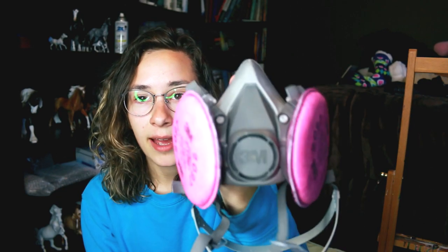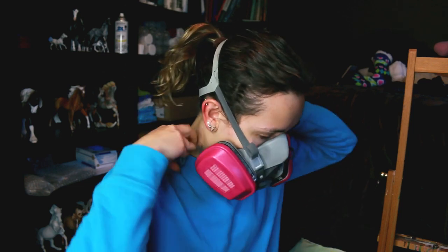The most important thing that you can have in a studio is a respirator. This is the 3M respirator mask in size medium. Size medium is considered the standard size for a normal human face, so you should definitely wear one of these when you're working with aerosol sprays — primer and sealer, airbrushing with paint, sanding briar models and epoxy sculpt, as well as pastel dust, which is something that you don't really think about.